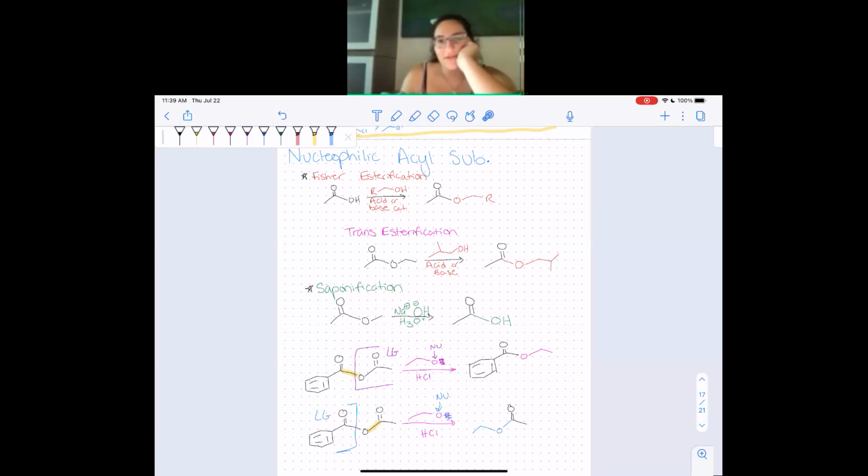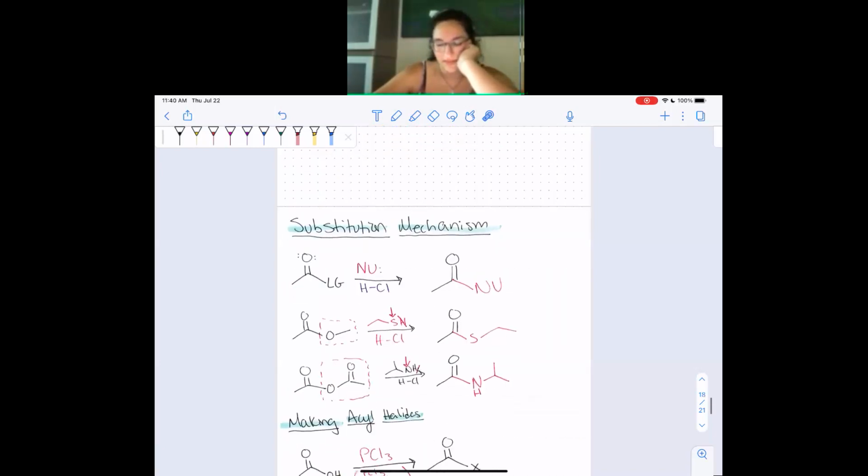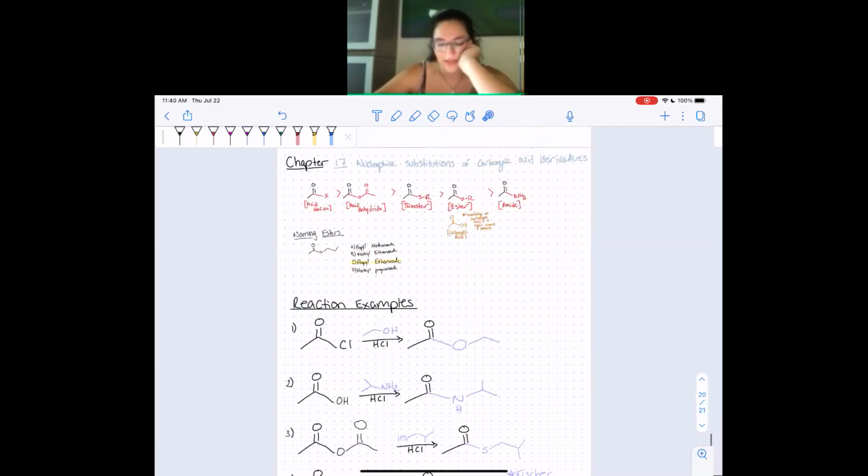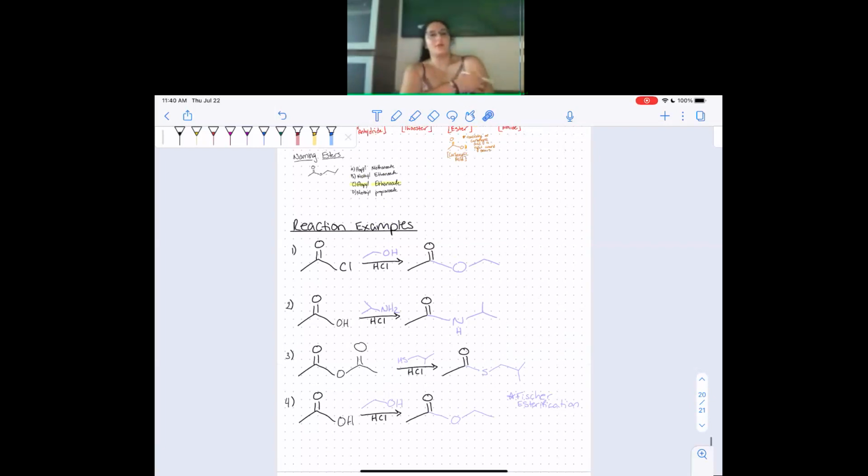So the Fischer stuff he was talking about, I believe he was just going over this reaction in more detail, but we already kind of covered the reaction mechanism. It's going to be exactly the same as all the other chapter 17 ones. It just has the specific name. Is that what you're talking about? Okay, yeah, cool. What else? And yeah, that was pretty much it. We've talked about everything else and we've done all these different examples. So pretty much done with chapter 17.